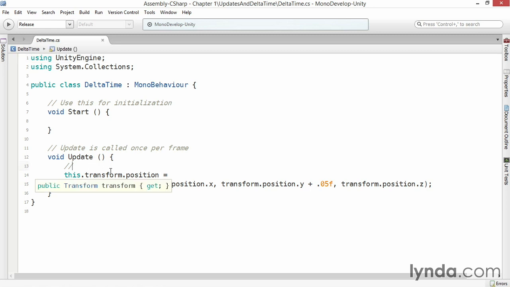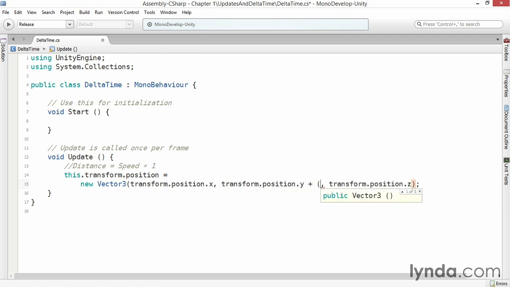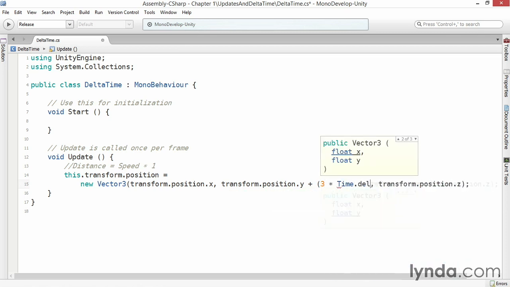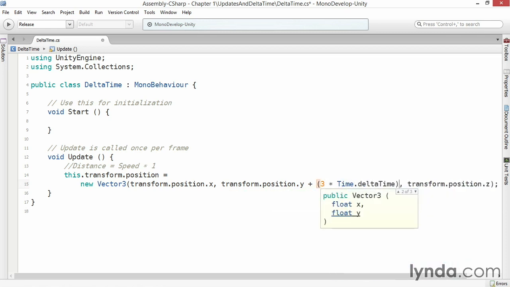Imagine that if delta time was 1 second, that would mean our distance traveled would be equal to speed times 1. This is great since we want our speed to be n meters per second. Of course, delta time is typically much smaller than 1 second, so the distance moved should be fairly small. Let's see this in practice and update our code. So simply removing the constant amount here and adding a small amount, so 3 times Time.deltaTime. Now our object will move up at 3 meters per second, no matter the frame rate.